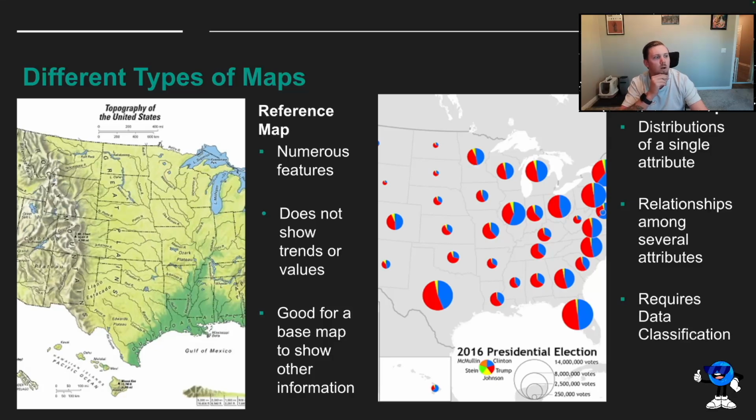Topographic maps are another example of reference maps. Another main type of map is the thematic map, which is geared towards conveying one particular theme to the reader. Thematic maps can be used to show things such as the state-by-state increase in U.S. population over a particular period or presidential election results county by county.